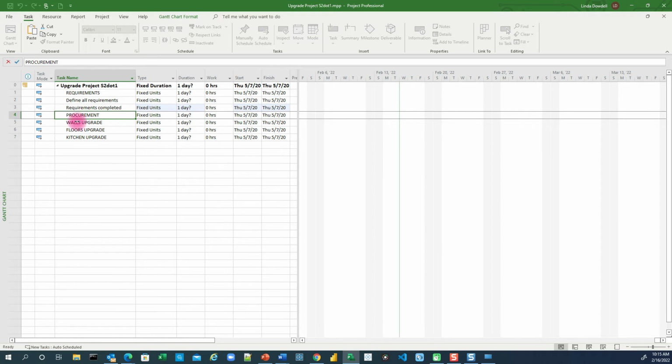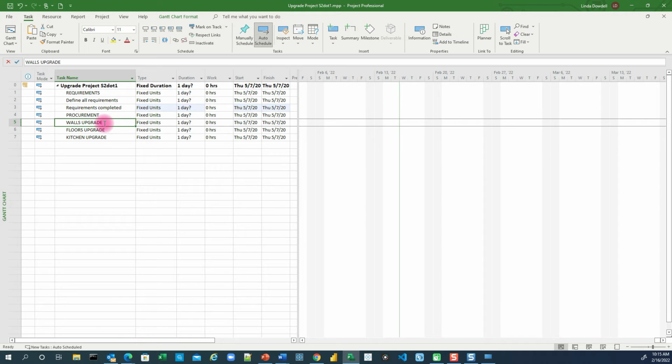Now, in order to enter tasks for the procurement deliverable, I need to place the cursor right below it. Okay, so I'm going to again select new task and notice the bracket, new task bracket, and I'm going to type there procure all items and materials.